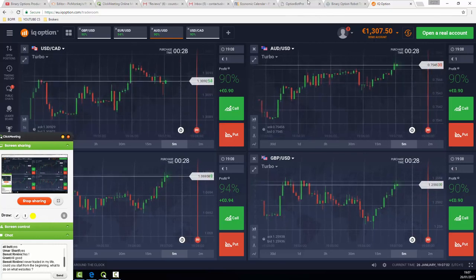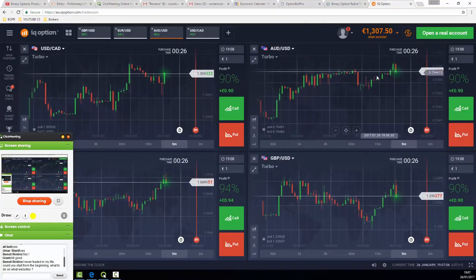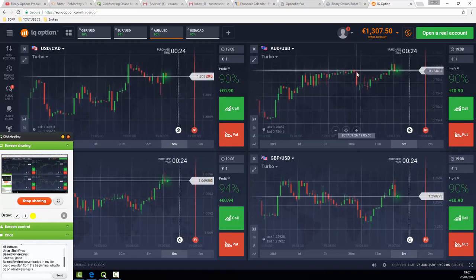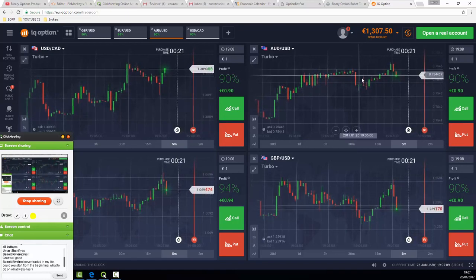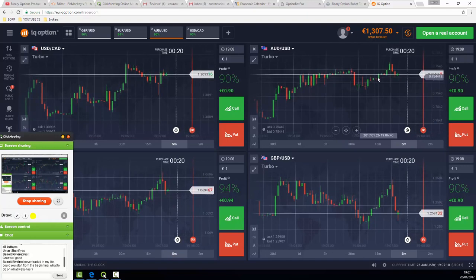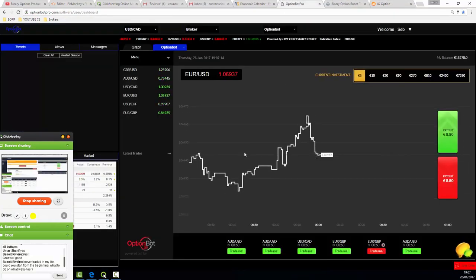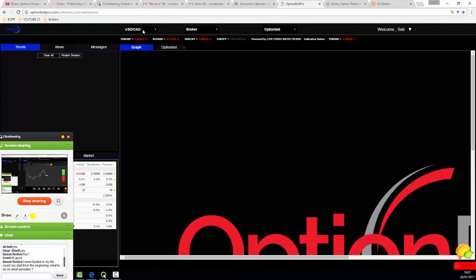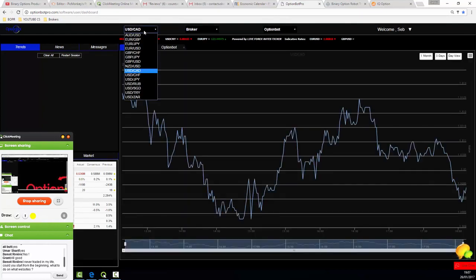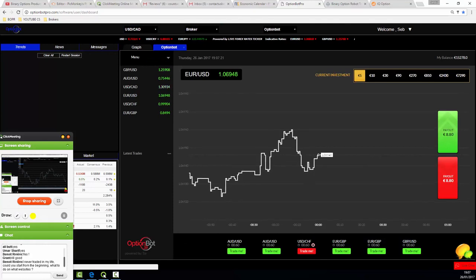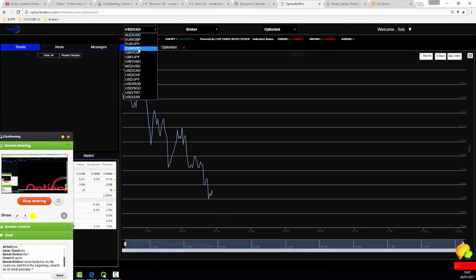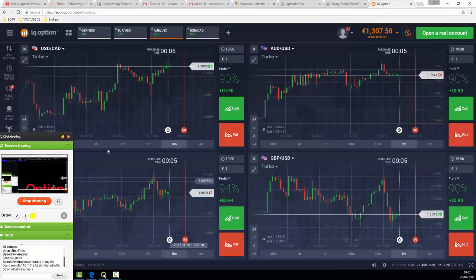So let's have a look. But actually, no, saying that, have a quick look. If we placed a trade there when that red candle was showing, if it started to drop, we place a put. By the time that 7th minute comes, it might have just been in the money. Okay. But anyway, let's go. So, Optionbot was going to be our first trade. USD CAD is now on the increase, but I've got Euro USD on there now, so that's the one currency pair I'm going to focus on at the moment.